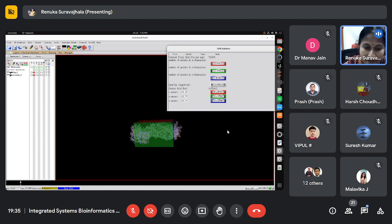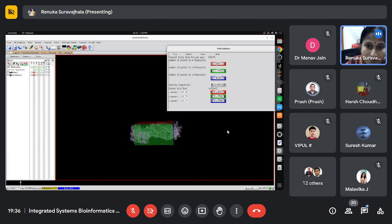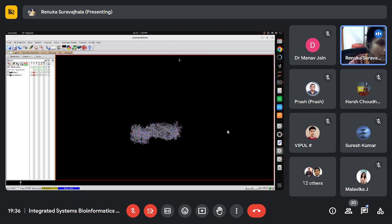much space. Like if my protein is in this region and I'm giving too much space here, then you are giving more flexibility for the ligand, but try to keep the space small, good enough for the protein to identify specific sites where it can bind. So save, close. Save current, saving, and then I have closed.